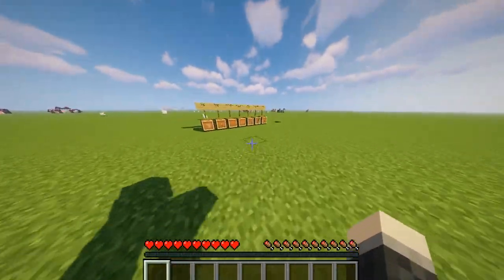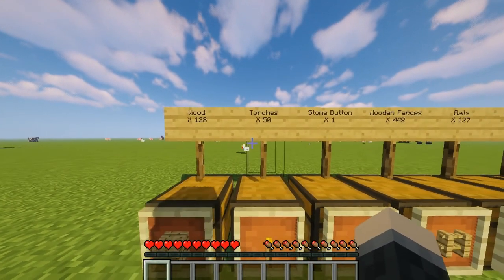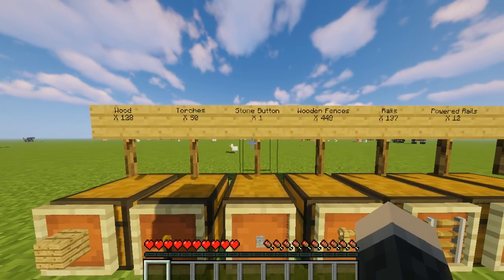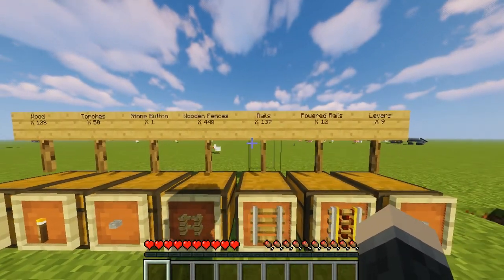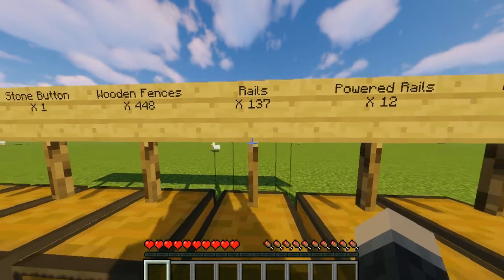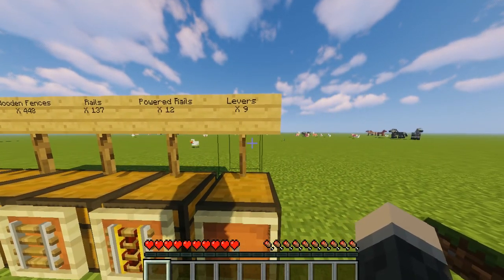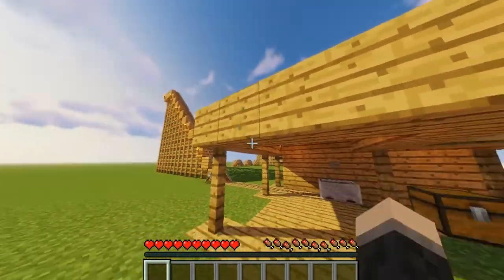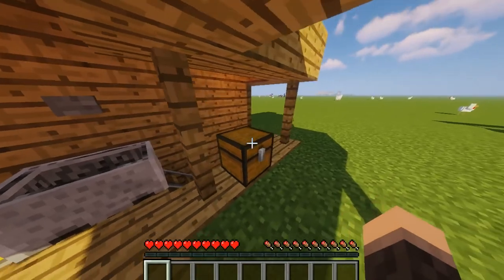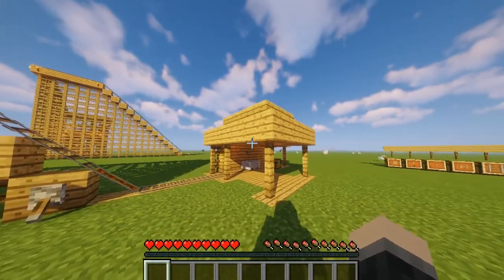Now the materials for it: it's going to be 128 blocks of wood, 50 torches, 1 stone button, 448 fences, 137 rails, 12 powered rails, and 9 levers. And by the way, the wood is including all of this. The minecart and the chest are not included with this whole build, but the rest of it is.